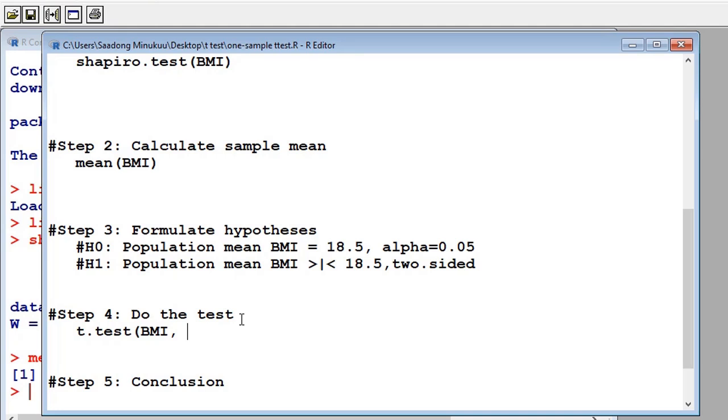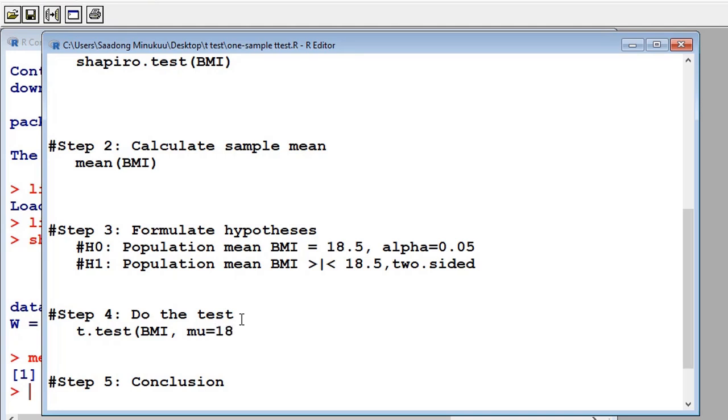So we are assuming that generally the average body mass index of a normal adult, regardless of whether he's taking a weight loss drug or not, is supposed to be 18.5.